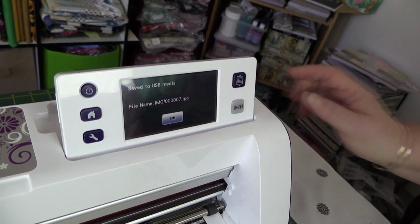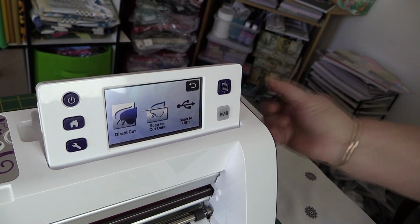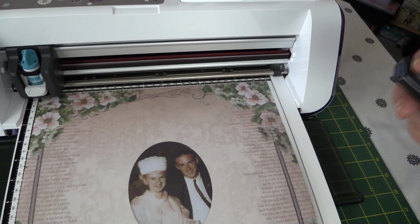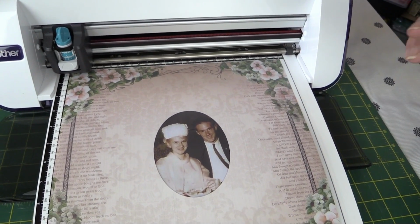Now it'll save on your USB stick in the IMG folder. So if you've got a lot of stuff on your USB and you're looking for your scanned image, look under IMG. There'll be a folder and all your scanned photos will be in that folder.